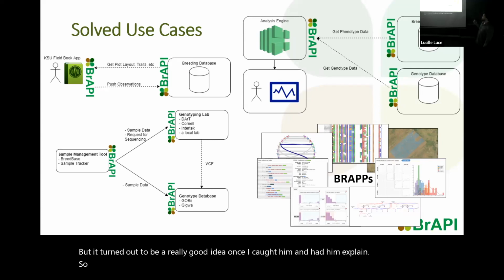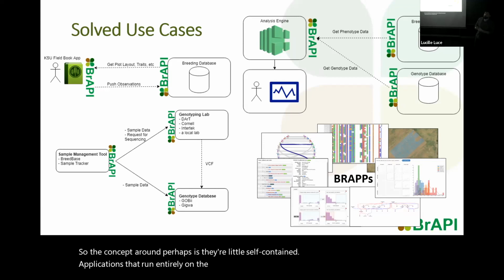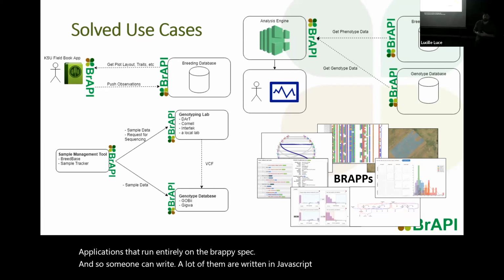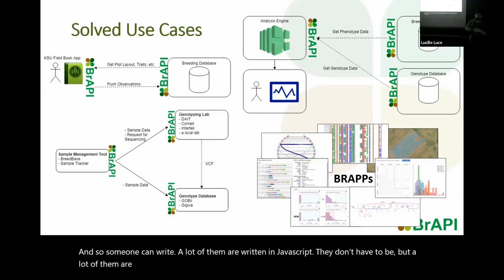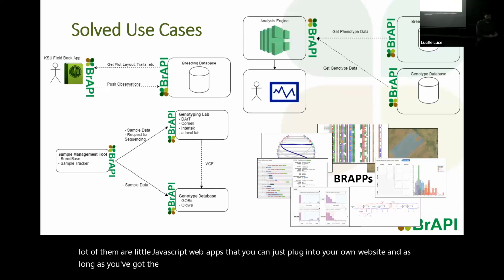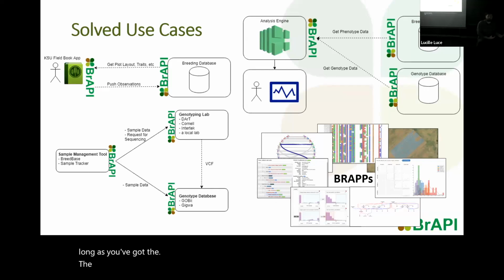So the concept around BrAPs is they're little self-contained applications that run entirely on the BrAPI spec. And so someone can write, a lot of them are written in JavaScript. They don't have to be, but a lot of them are little JavaScript web apps that you can just plug into your own website. And as long as you've got the BrAPI data sources implemented that the app requires, you have this new functionality.